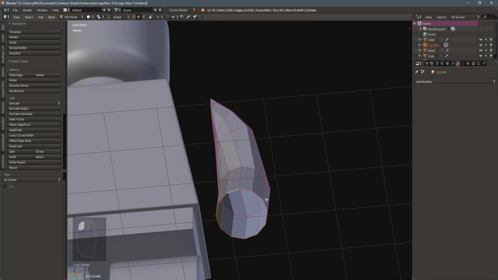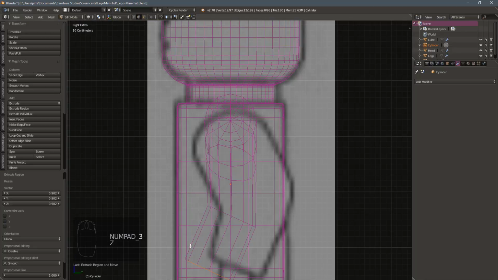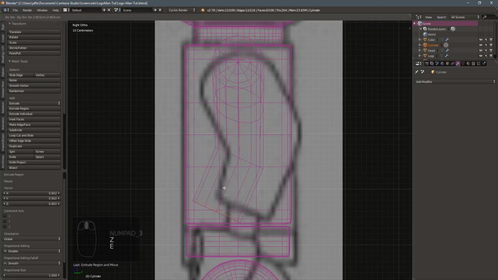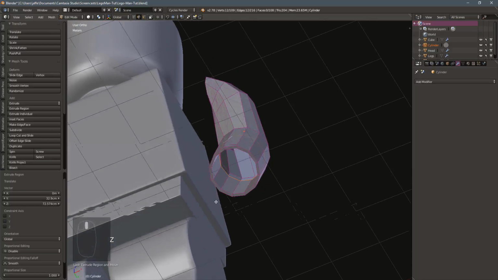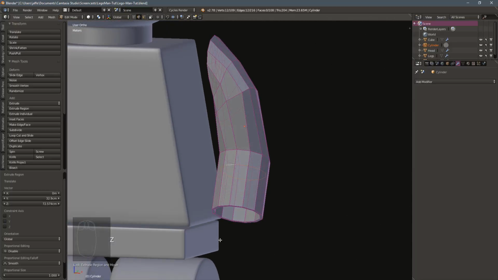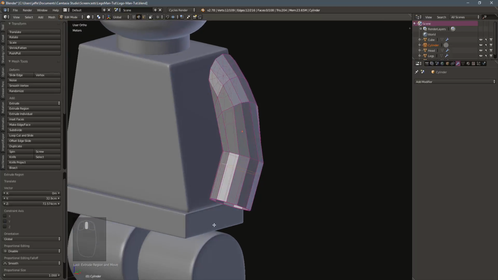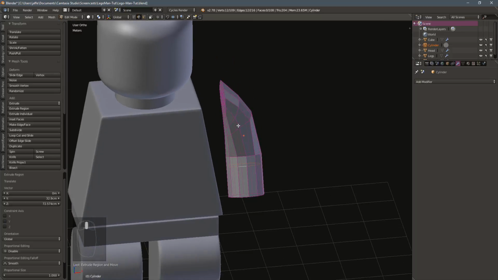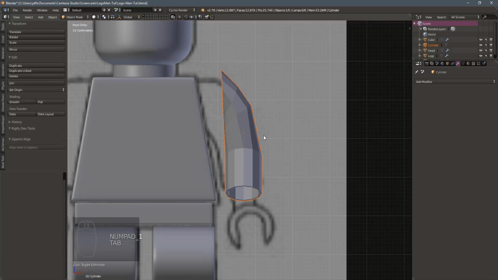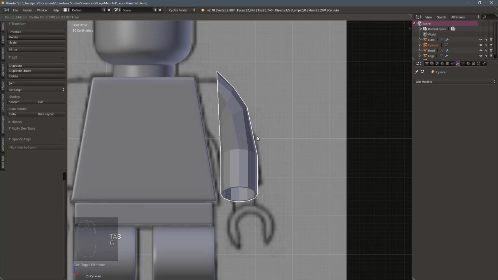And then I'm going to grab this edge loop here. We're going to do an extrude and scale it a bit. And then I'm going to go into wireframe mode so that I can see it. I'm going to extrude it up inside the arm here. And this just gives us that little bit of solidness without actually creating too much extra mesh. So then we can go ahead and grab this.